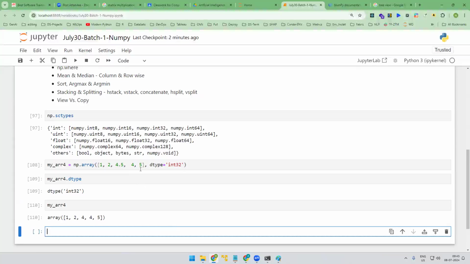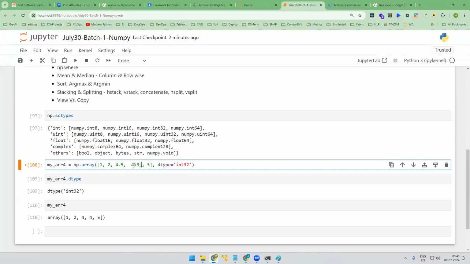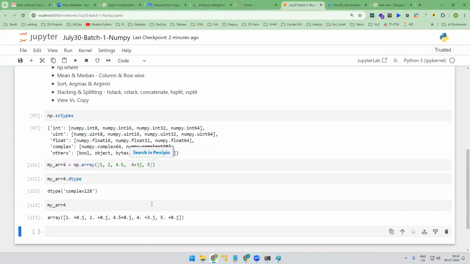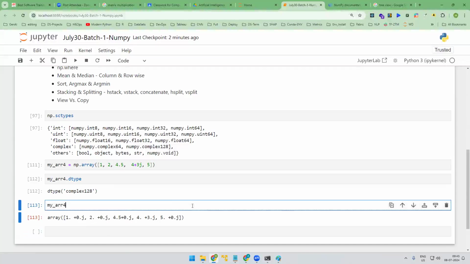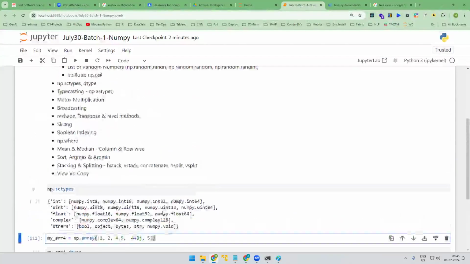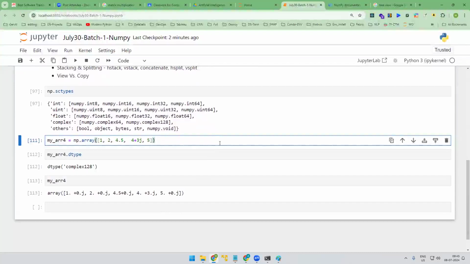And we can even have, let's take a complex number, j, but we can't enforce it, like it's going to lose the data. You see that it is converting all the numbers to complex numbers. You can see 0j, right? 2 has been converted to 0j. So we can do that. But it's always better to have one data type, usually it comes all from a column, right? Each column. Then in that case, it's better to have one data type. But here we are trying it, so I'm trying to give all sorts of combinations.